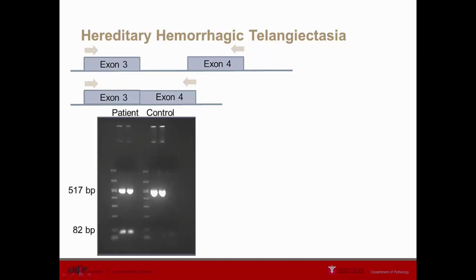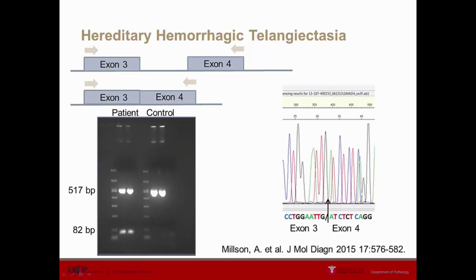So then we proved this with a PCR assay that interrogated both the real gene and the proposed processed pseudogene, and you can see both size products in the patient but not in the control, and when those were sequenced, the small product was sequenced, it did go from exon 3 to exon 4 directly, confirming that we were looking at a novel processed pseudogene.